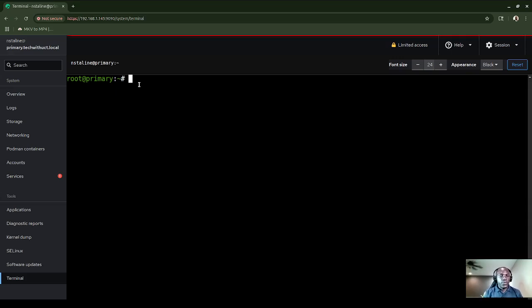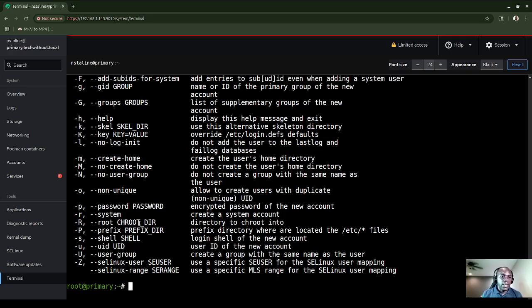And I'm going to create a specific user for my case. Okay. So I'm gonna do useradd. So we're gonna add the Terraform user, for example, so that that user will be able to have his own shell, have his own account, and should be able to do whatever he wants.